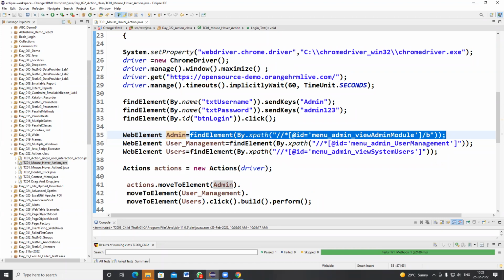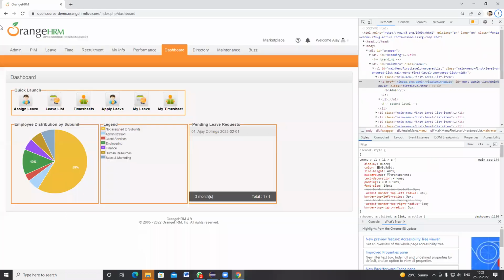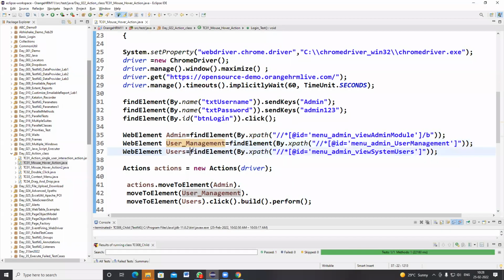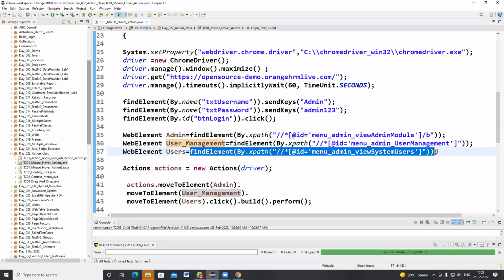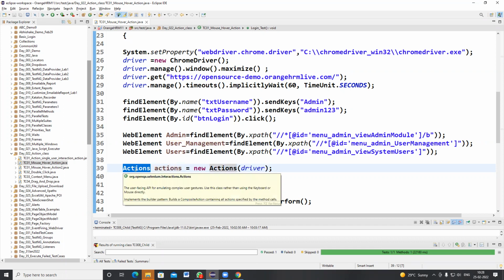The same way we have created an object reference for user management web element also. Similarly, we have created an object reference for users also, and we have given the value as find element by dot XPath, and we are providing the XPath for that particular web element. Okay, now what we are doing is we are writing this line of code, actions is equal to, so actions is a class, I said.